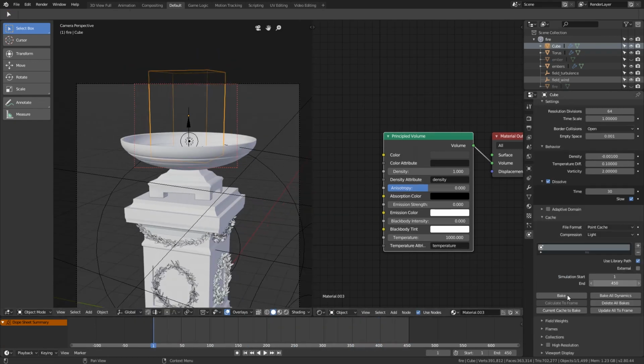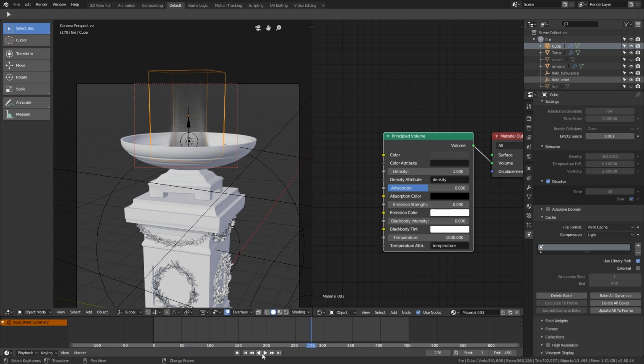However, the first thing to make your smoke render is to go down here into your cube physics settings and into the cache tab. Here, bake the simulation so that it actually doesn't have to constantly compute it. Instead, it will be saved in the file and work basically as an animation. You can give it more time to simulate, like 450 frames, and then hit bake. Wait a while until your computer finishes the computation and saves the data. After that, when you hit the play button, you'll see that it's now much smoother and faster.